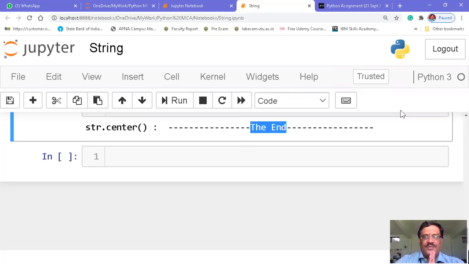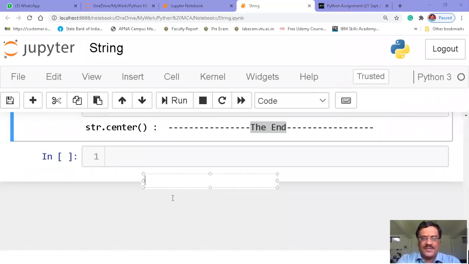And the assignment of the day. Okay, you have to input 2 strings and check whether the first string, str1, is present in str2.